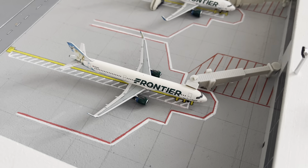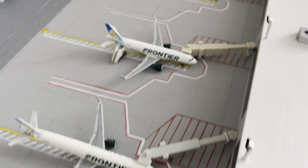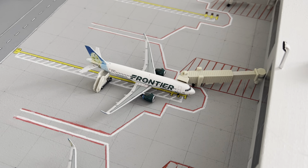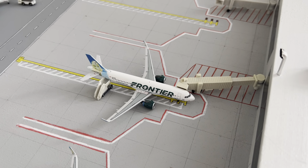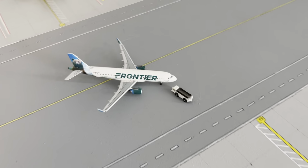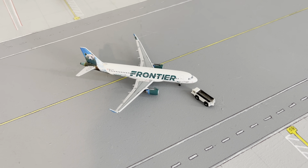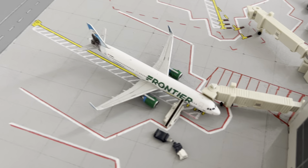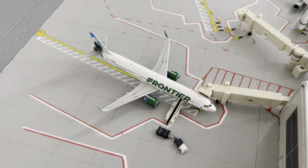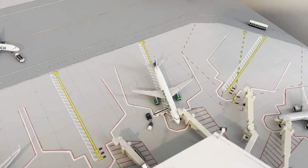Next up is a Frontier A321 with the Courtney the Cougar tail headed on out to Las Vegas. Frontier A320neo with Poppy the Prairie Dog. This one's going to be headed on out to Jacksonville. Frontier A320 Griswold the Bear will be heading on out to Fort Lauderdale. That's a new service. And a Frontier A321 Steve the Eagle heading on down to Orlando. I'm going to have 4 Orlando flights on there, because why not have an Orlando flight on each airline?